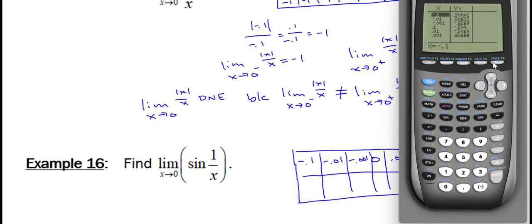Okay, negative 0.1, we get 0.544. Negative 0.01, I get 0.506. So I'm thinking, looks like we're going to 0.5000, right? That's what my first instinct is telling me. But then I look at negative 0.001 and like, what is going on here? It's not 0.5006 or 0.500 something. It's negative 0.8269. That does not show a tendency, does it?